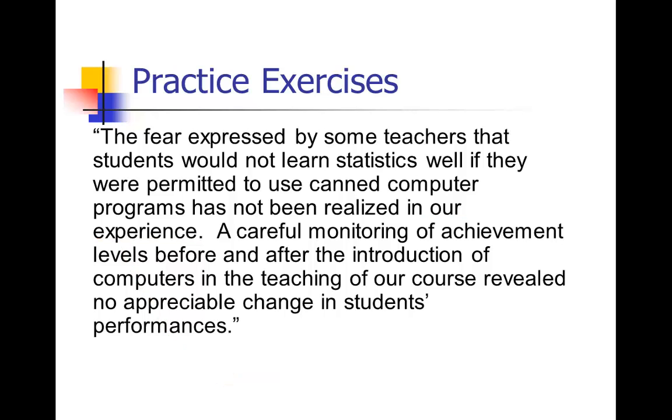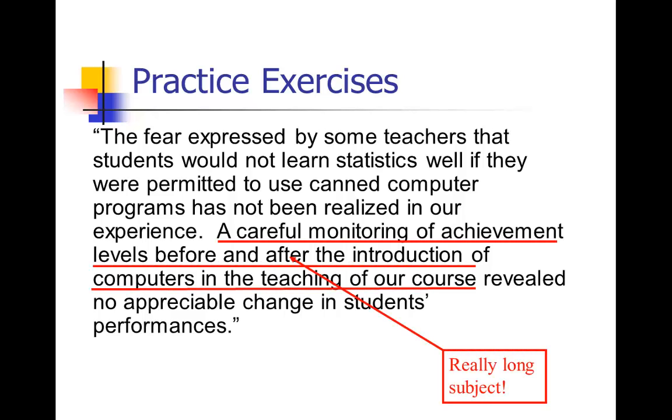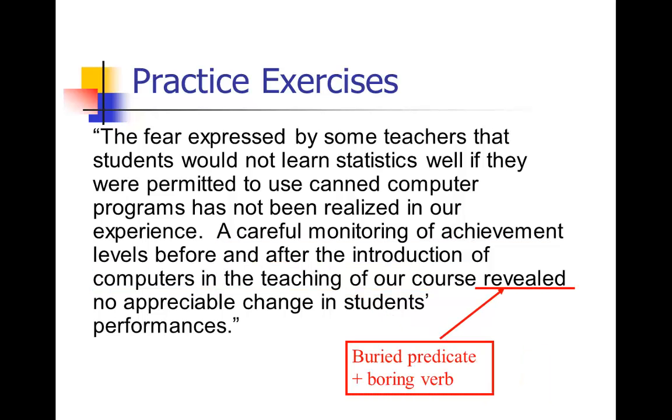So it says, a careful monitoring of achievement levels before and after the introduction of computers and the teaching of our course. Notice we get the same exact problem. So we get that very long subject in there. And then we finally get to the main verb at revealed. So again, we take a really long time to get from the subject, the monitoring, to the main verb, revealed. So that's one problem. We have the same issue about turning verbs into nouns.